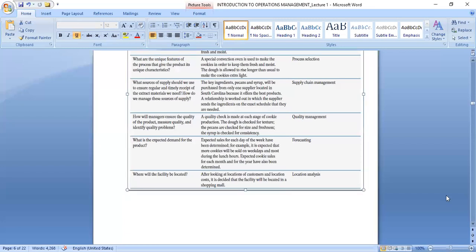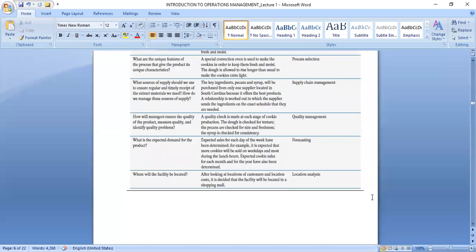Are we getting that? And then another operations management decision will be in terms of location analysis. Remember, we have looked at these when we've been looking at the scope of operations management and the functions. The scope is basically the functions, or what is entailed in operations management. And of course, what is entailed in operations management are the decisions. We shall make decisions depending on the scope of what is entailed, or the functions of operations management.